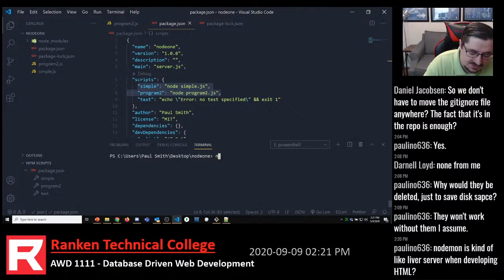So in order to install Nodemon, you want to type in npm install -g nodemon. Please go ahead and run that command now.